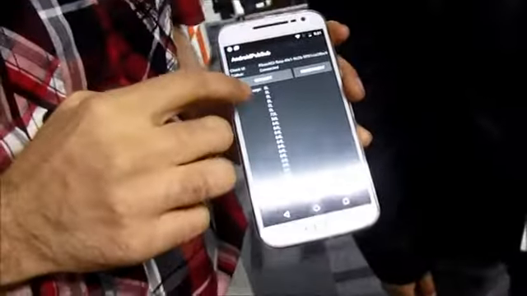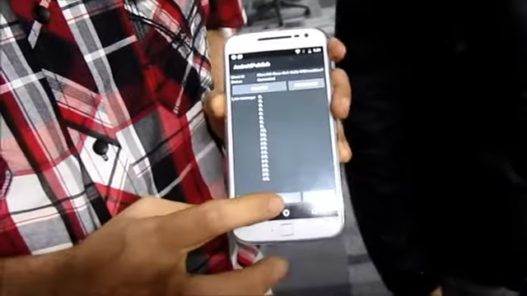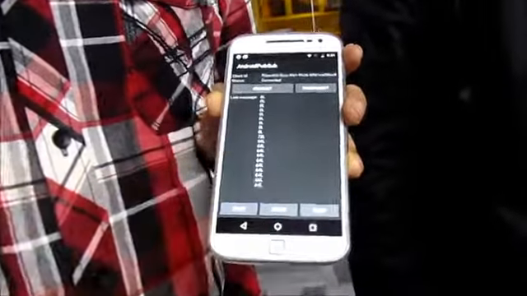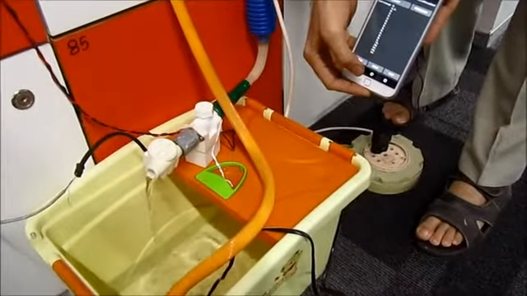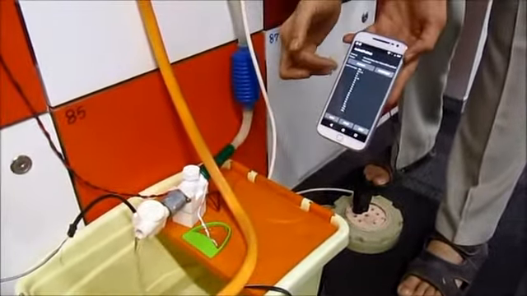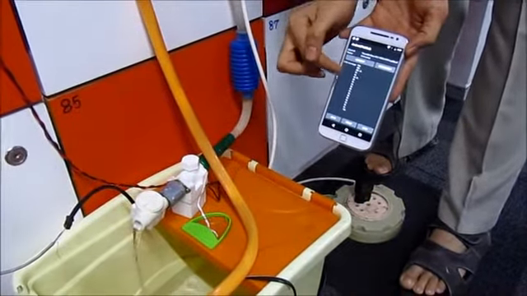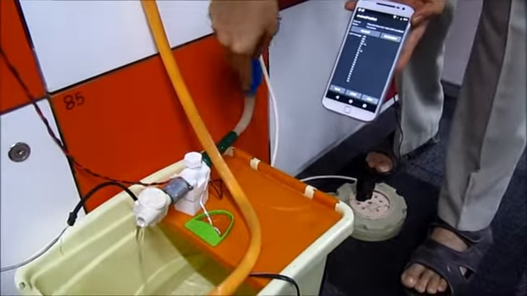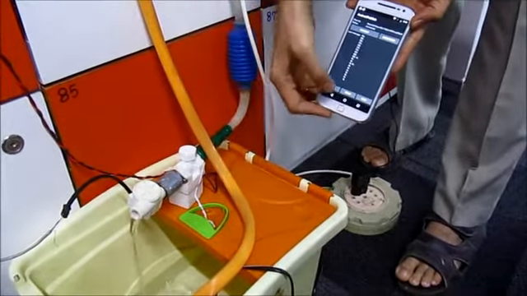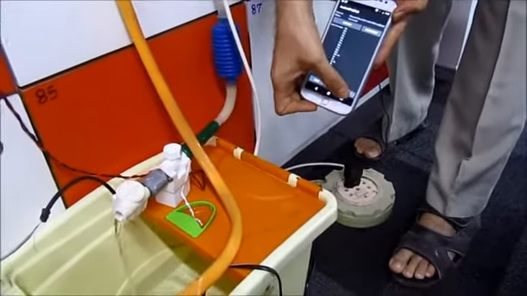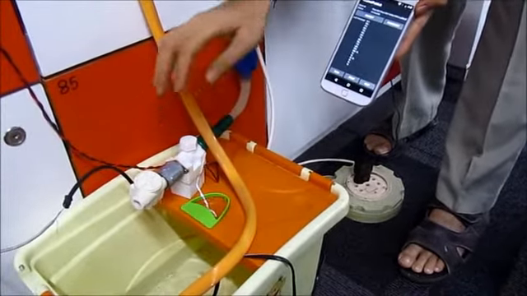Okay. So it is showing 0 liters per hour right now because the flow is off, and I'm going to hit start. And when I hit start, it's going to open the solenoid valve, and it's going to start the flow. So I'm just going to hit start over here. Okay, so when I hit start, the flow readings, if you see over here, are getting reflected, and the water is getting opened. This is because the solenoid valve is open and the water is coming out. And then I can also control it through the mobile app. So if I hit stop, the water has stopped.